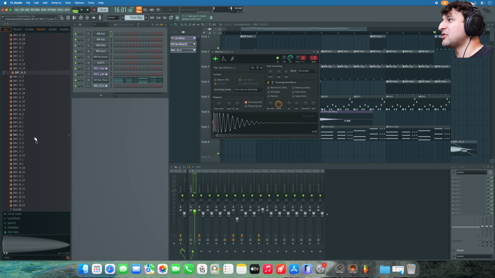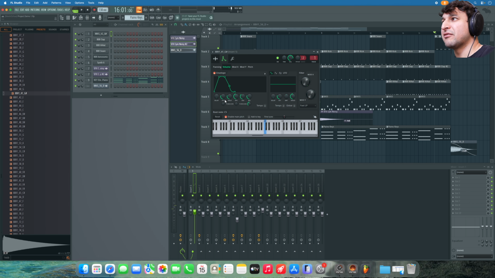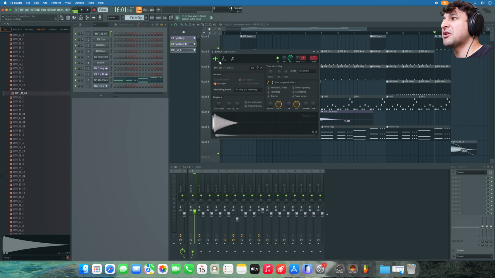Let's say I wanted to put one of these other kicks in here. Let's do a kick that's a little bit higher pitched. Let's see, is there anything in G? G sharp is good enough. Okay. Let's make this shorter though, and then I'm gonna make the envelope really short. And I'll probably do another video on how to use these things right here. Okay, so now my kick was replaced by this one, okay?